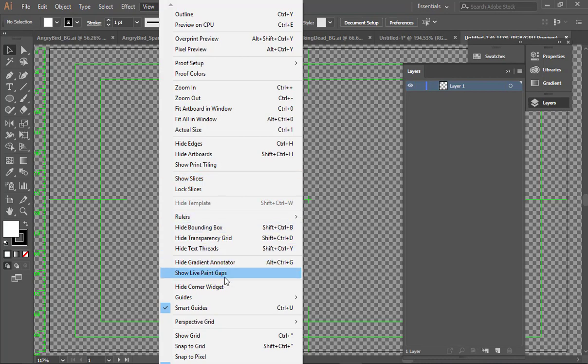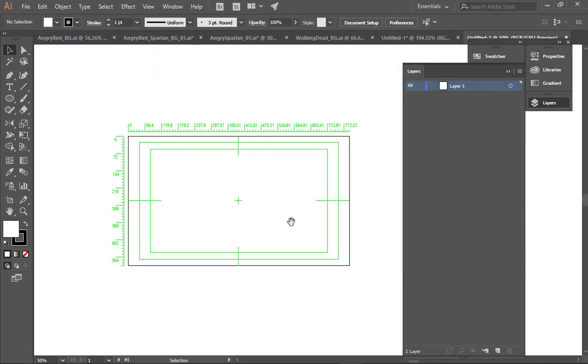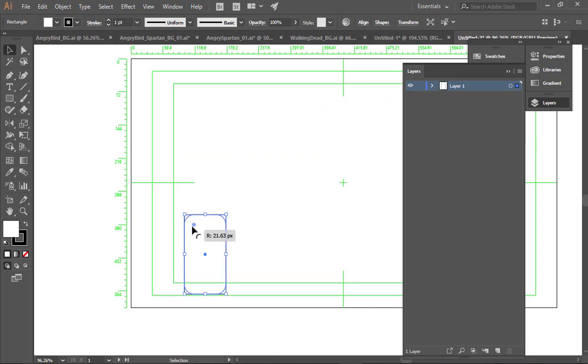Turn off that transparency grid, 960 by 540. The only difference here is that we are gonna be going bigger than our environment. So our end rendering product will be 960 by 540, but in order for us to move from the left side of the screen to the right side of the screen, we have to be aware of the scale of this, okay? I'm just gonna create some basic shapes here, okay? So here's a basic shape.